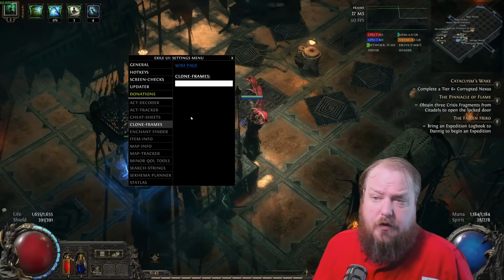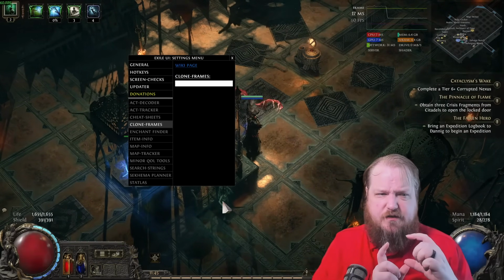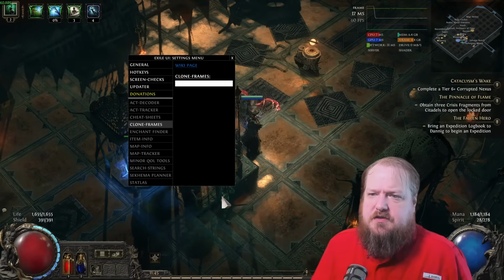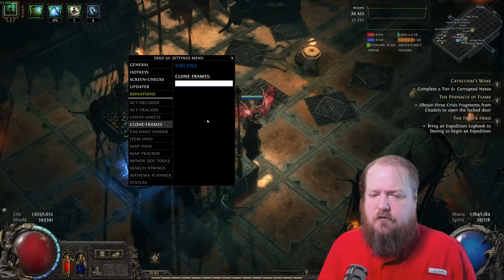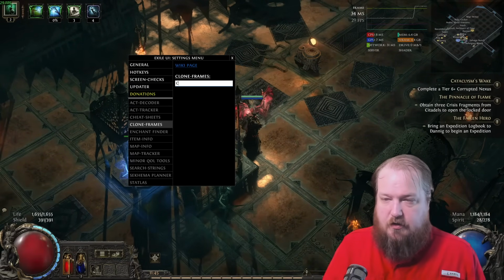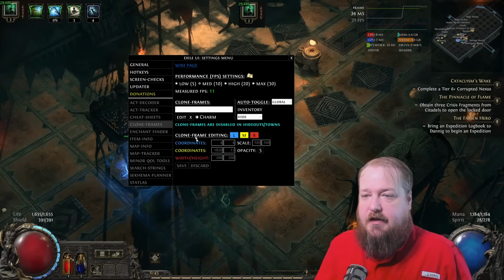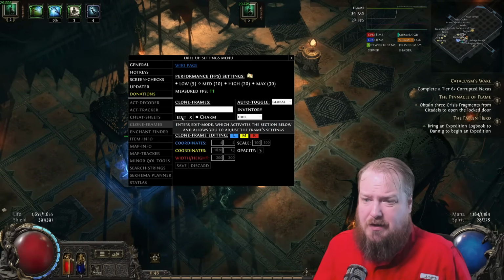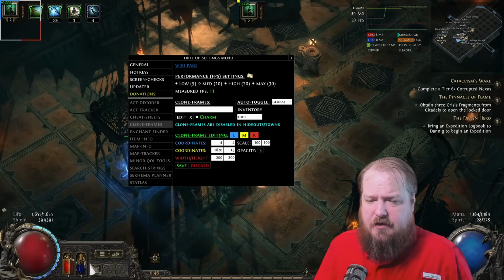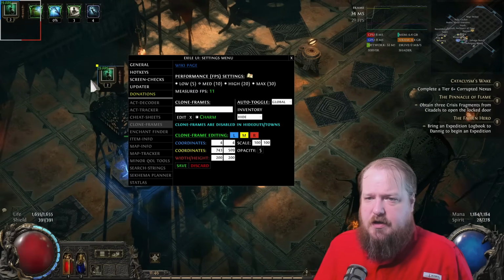The next tool is clone frames. Clone frames lets you grab a section of the screen and move it somewhere else so it's more visible. So for example, maybe I want a clone frame of my charm down here. I can call it charm and hit enter, and that'll open a new window where I can do a lot of settings. The main one is you can edit it. When you're in edit mode, you should be able to left click and right click to set the bounds and middle click to set the location.